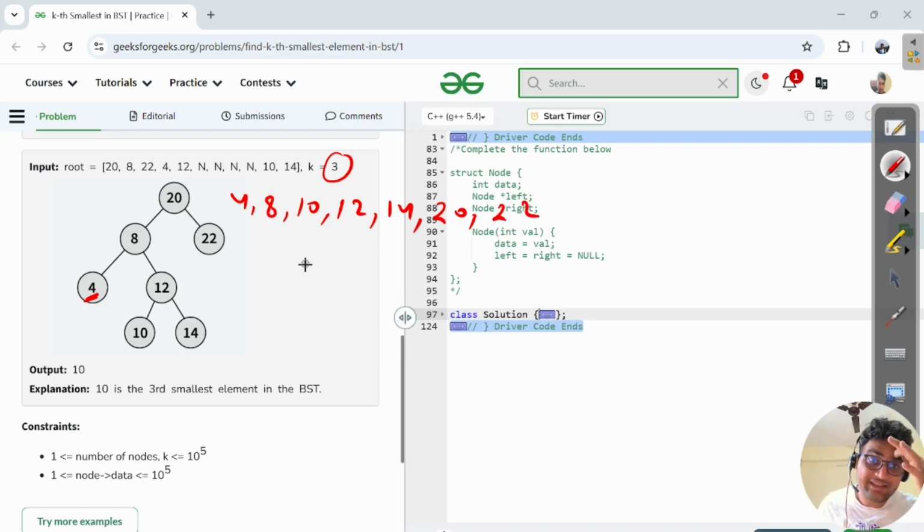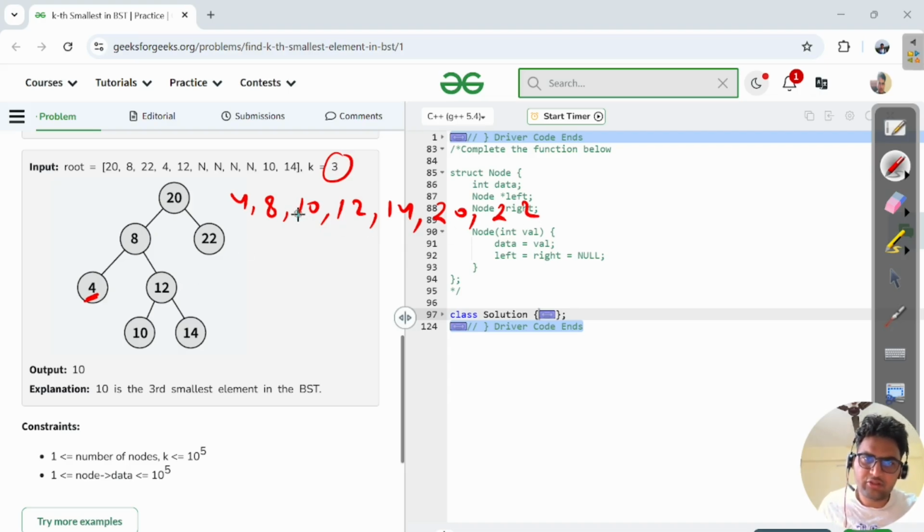I have already explained multiple times how we go by in order, pre-order, post-order or level order traversal. So you can have a look at my previous videos to learn about these techniques. See here, I printed this in order, and by default it is increasing order, correct?